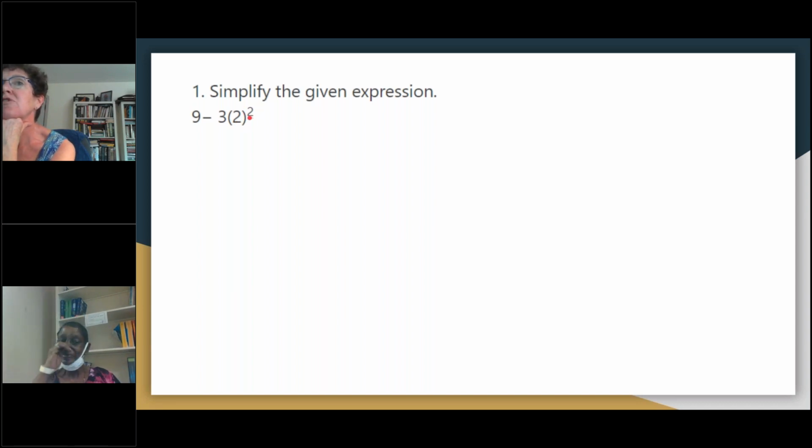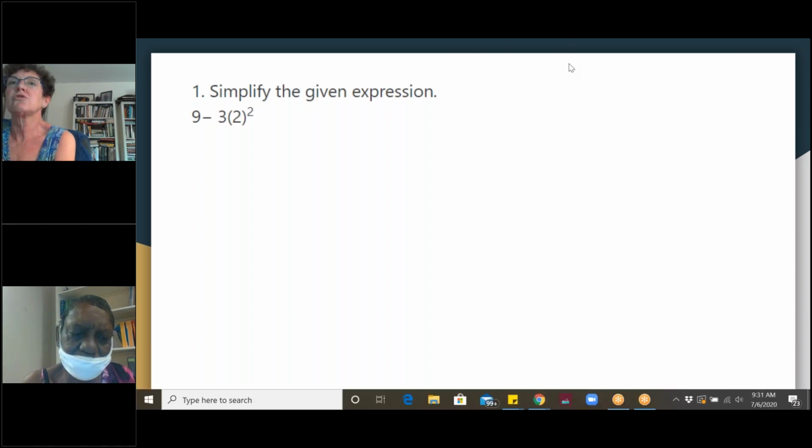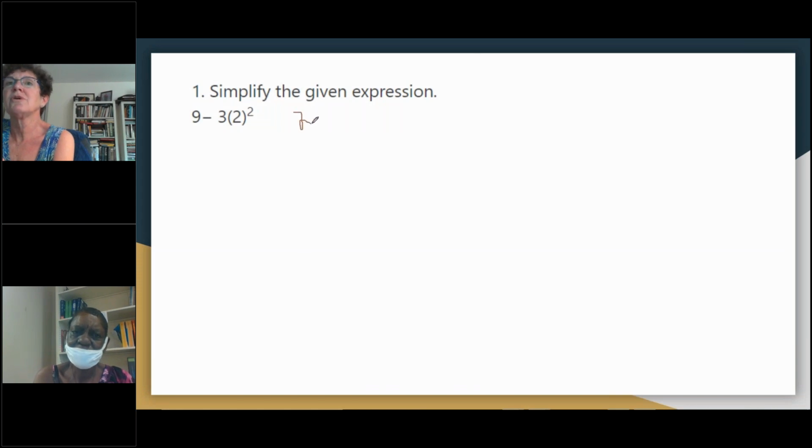This here, do you know this? Is it an exponent? What that means is we take the number and multiply it by itself this many times. So 2 squared is the same thing as saying 2 times 2. I have to write with this little pen and it looks crazy, but that's what it means. 2 times 2. That'd be 4. Correct.